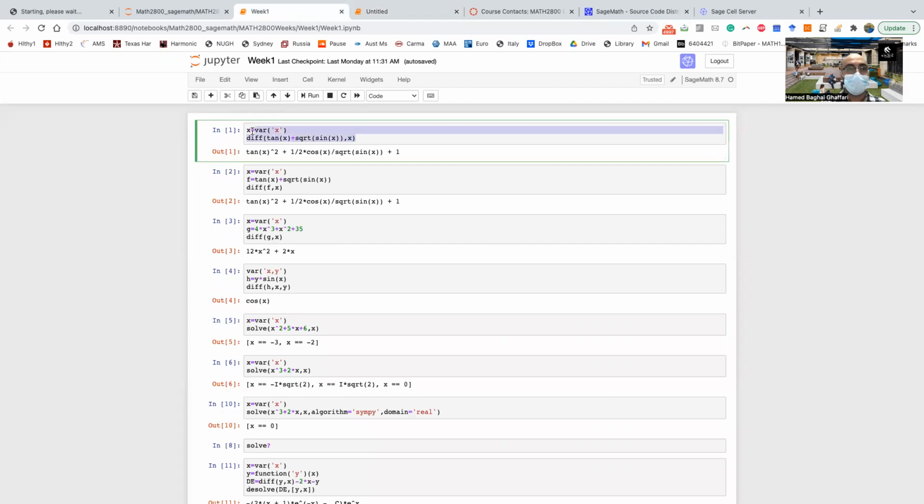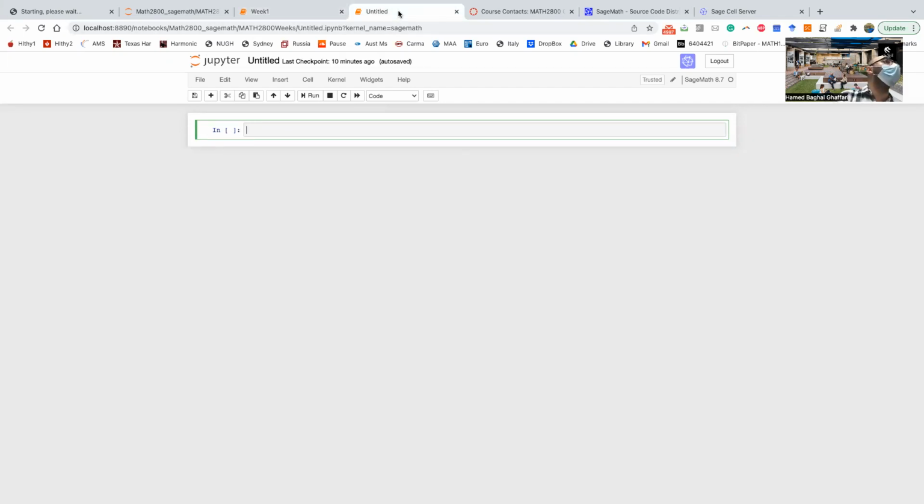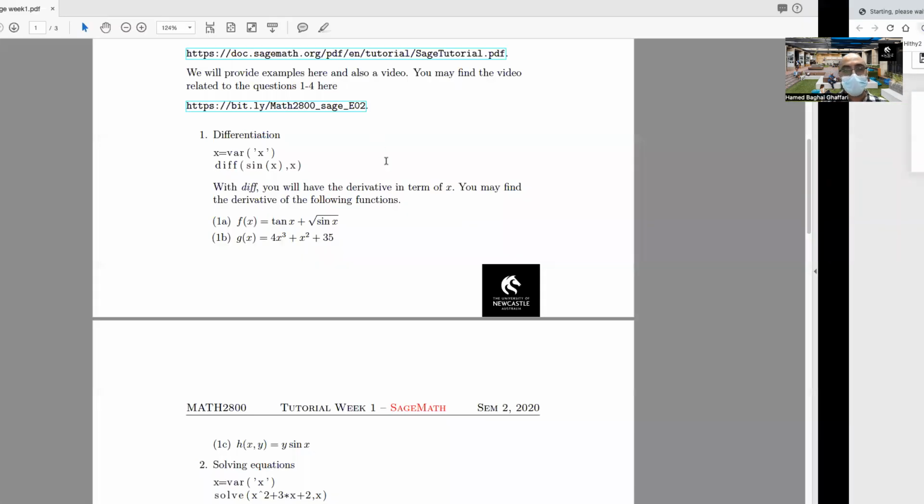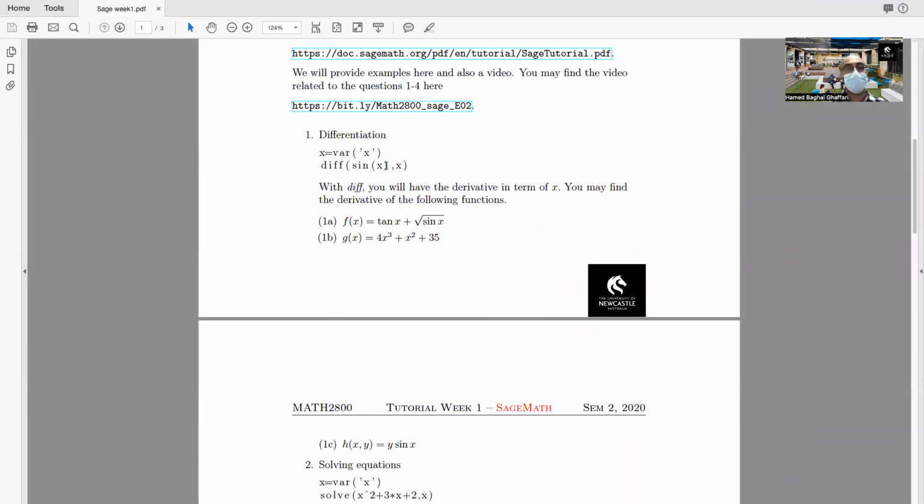We have this code. Sorry, I prepared everything because I don't want to type here. Let's zoom a little bit. The first question: the differentiation of a function, sine x. You need to define x as a variable, unlike Maple.